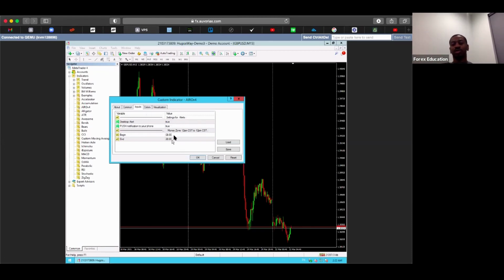But once you've got this set up correctly, so let's say yours is different, you just double click on it and then just type in 0700. Now I say 0700, you have to understand military time because the MetaTrader 4 app, this platform we're using, is in military time. So if your broker starts at 3 a.m. in the morning for the 12 a.m. time frame, then you need to type in 0300 because that's the time frame in military time.